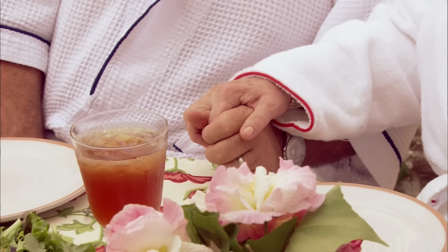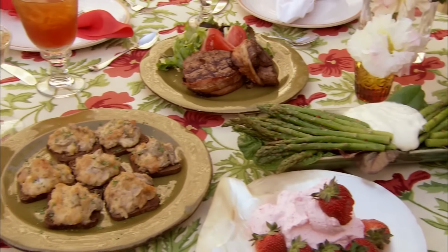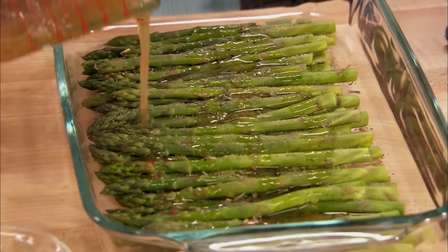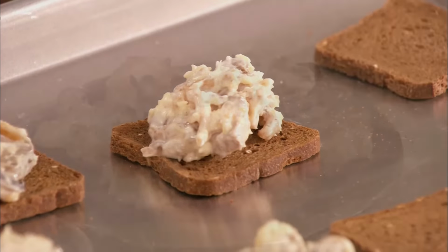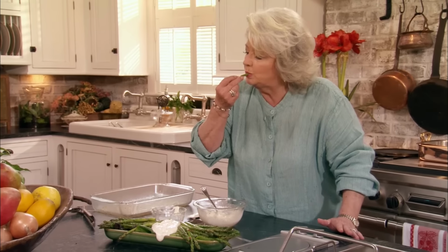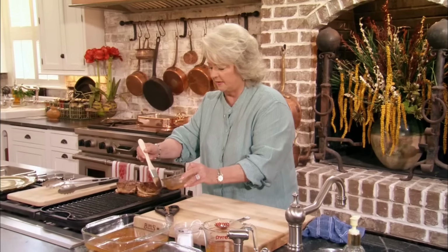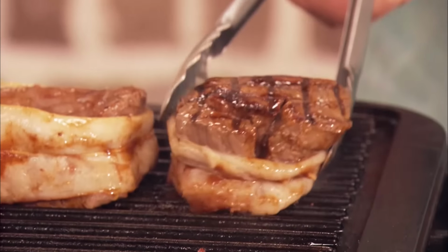There's nothing like having a quiet romantic evening at home with your honey. Today it's gonna be just Michael and me for dinner, so I'm fixing to make a fancy but easy dinner for two. For starters, I'm gonna be making a delicious, crunchy mushroom canapé and asparagus salad that's just tangy with flavor. And just wait till y'all see the succulent char-grill filet mignon I'm grilling. I know Michael's gonna love it.